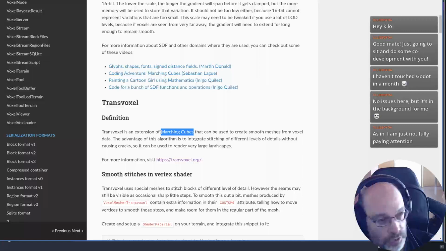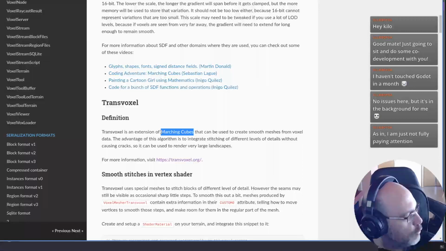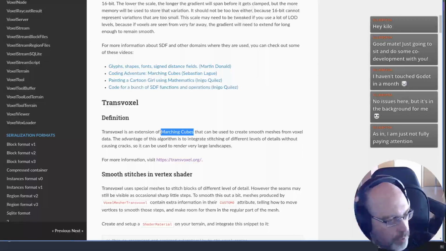The thing with marching cubes is that you don't get as much precision, because those scenarios are not meant to accommodate every possible geometry you're going to have. Usually marching cubes produce a bit more blobby surfaces, which is why if you take a look at No Man's Sky, you may see that everything becomes a bit blobby, or if you play Spore, you may ask yourself why everything has to be blobby. And the answer is that most of the time they use marching cubes or some kind of similar algorithm, and the algorithm is just not that precise, because if it becomes very precise, it becomes more expensive. So you can have algorithms that are more expensive.